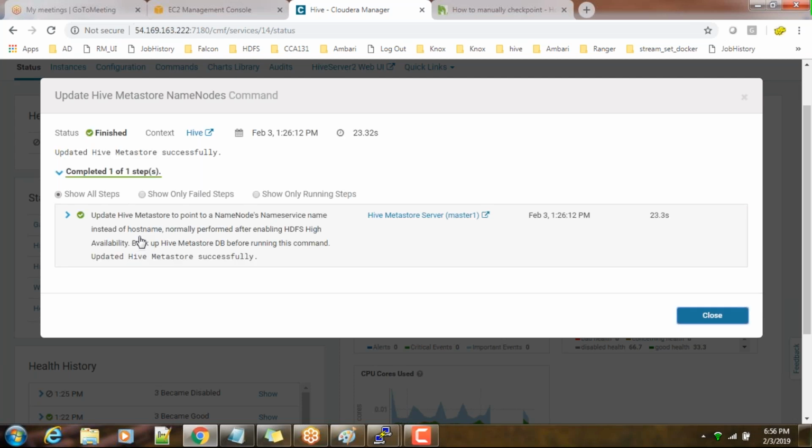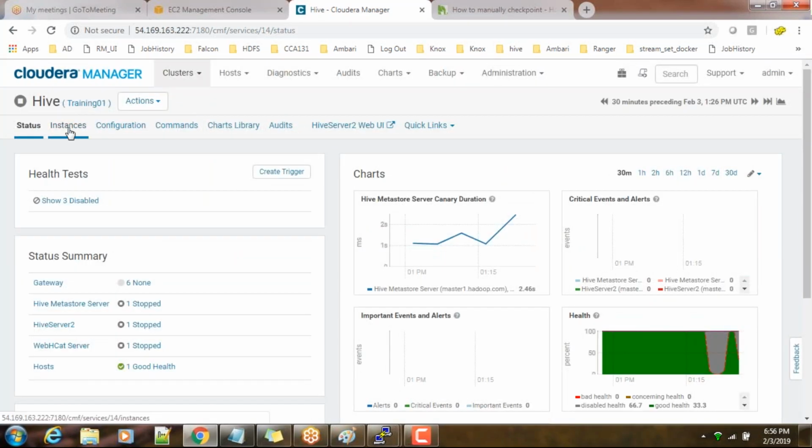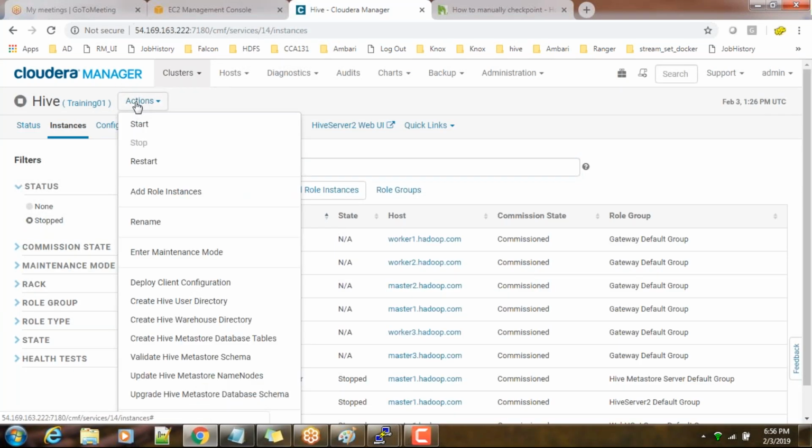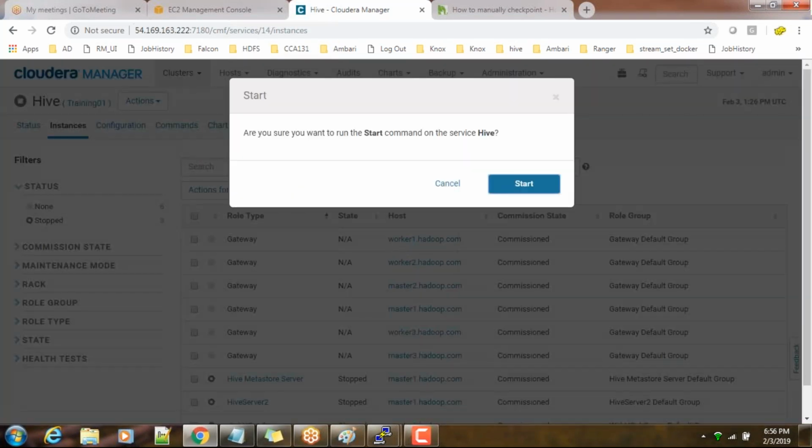The same way we need to do here, because not only Cloudera Manager, Hive service is also making use of that DB. So that DB you have to take the backup of. Whatever the backup strategy, we have to use that. The only thing is whenever something goes wrong, we should be able to reconstruct that DB.